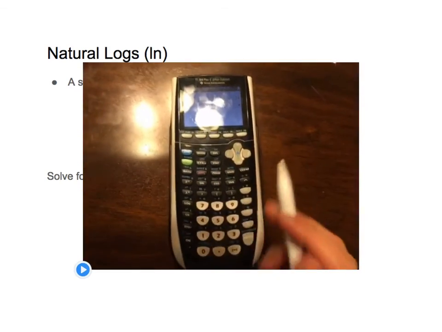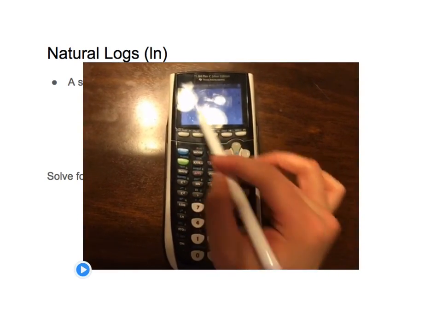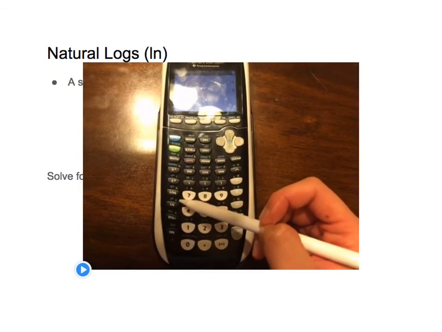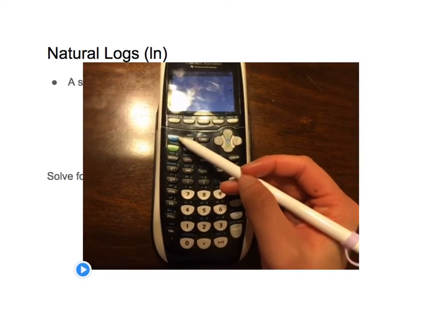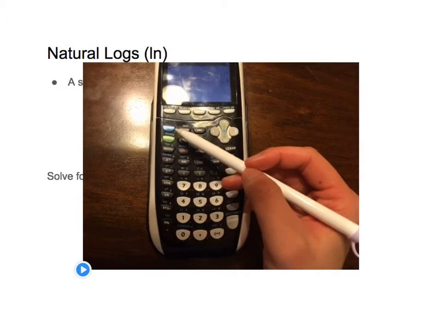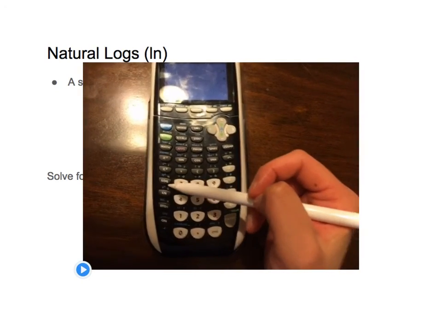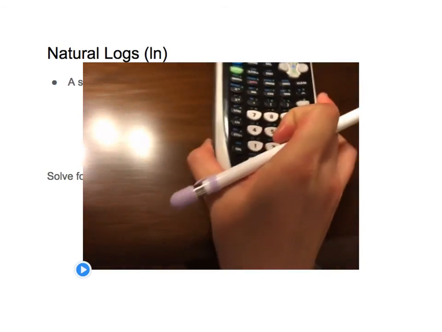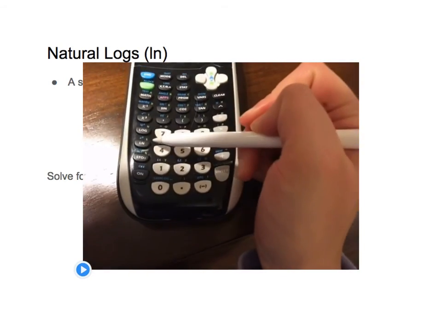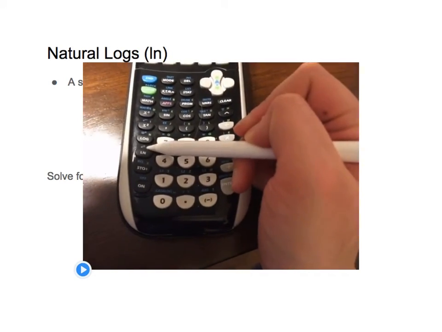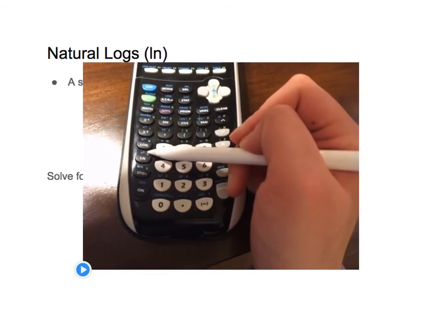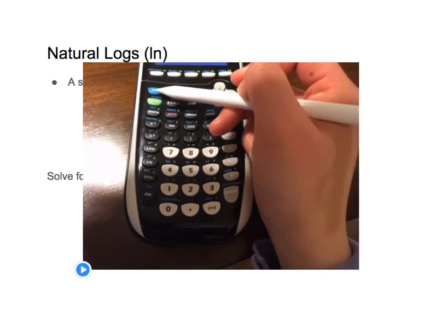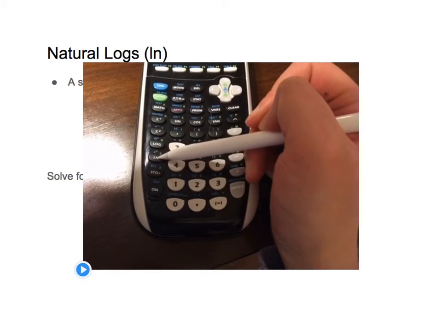So on the calculator here, and don't worry about the screen so much, I want you to focus on the buttons here. You might have noticed when you look at a graphing calculator and you want to figure out where e is, it's right here, right? And it's in blue, if you notice. Let me try to do this with better lighting. There it is. There's e to the x. And anytime you want to grab this e, you have to hit second, this blue button, and then ln.